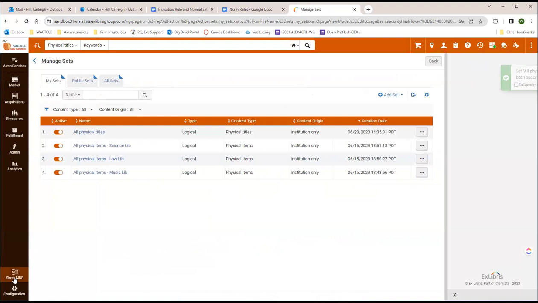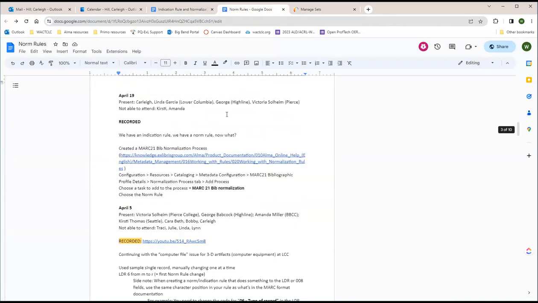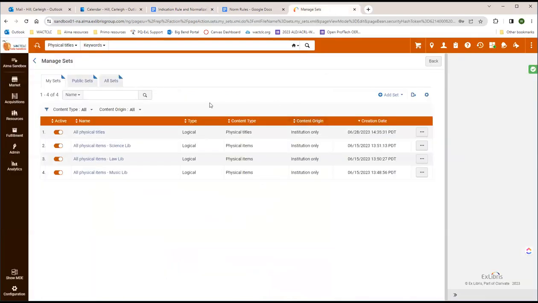So now we go to, nope, there's the directions. Okay. Run indication rule on new set of physical titles, which is why we needed instructions on this.